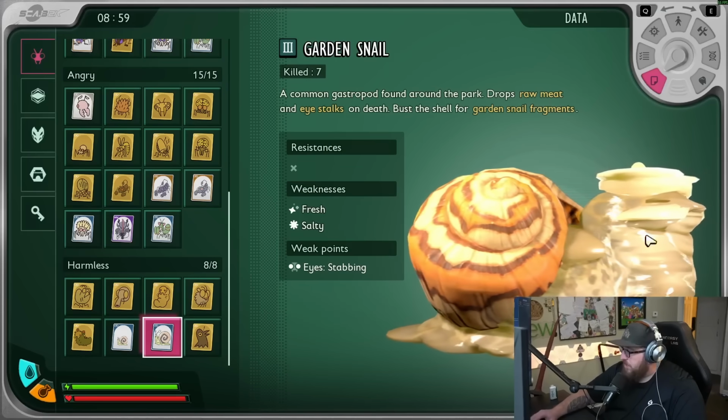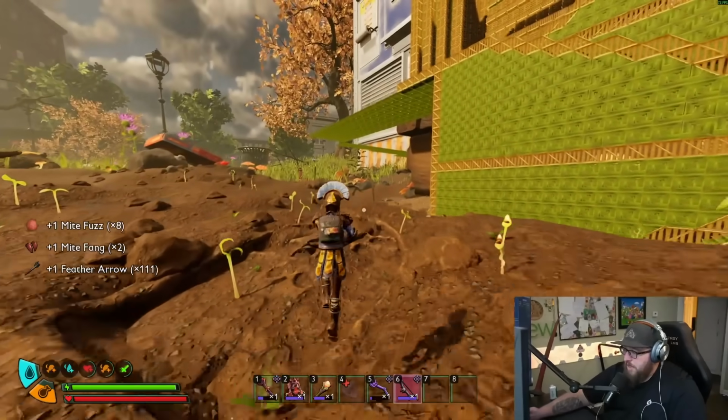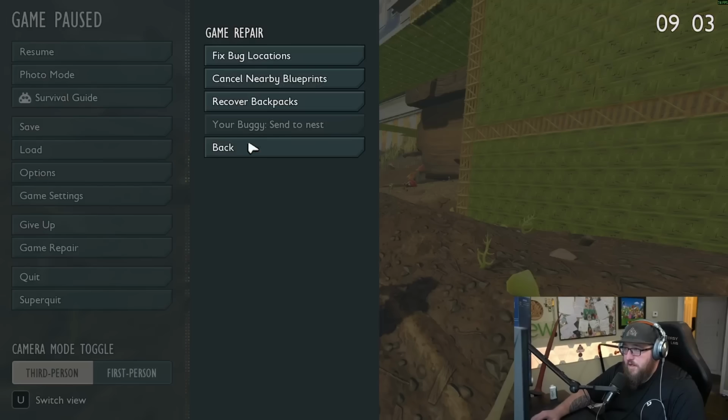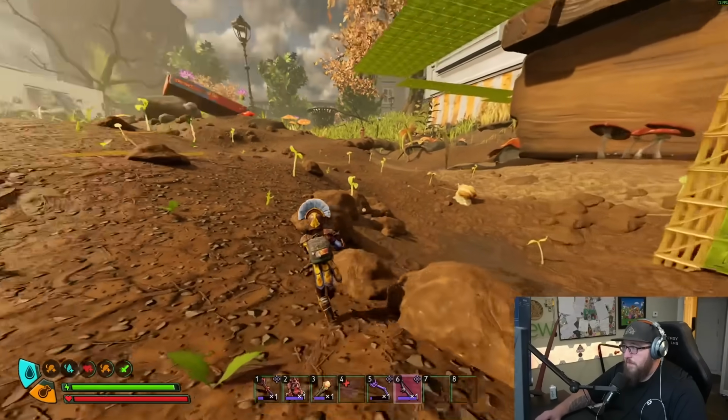And okay, so this picture is still jacked up to all hell. I don't know what the heck's up with that. But all right, so next, let's just go ahead and hit these buttons to see if anything happens. Fix bug locations. This will teleport spawned bugs back to their approximate starting spawn location. Use this if too many bugs are spawned under the terrain or are in odd locations. I don't know what that might have done, but sure.